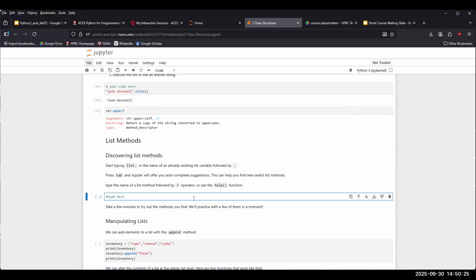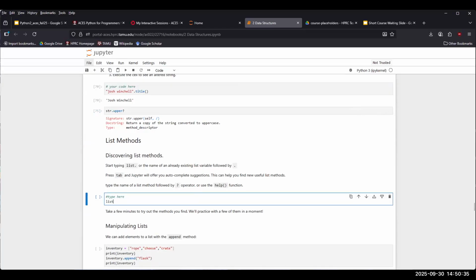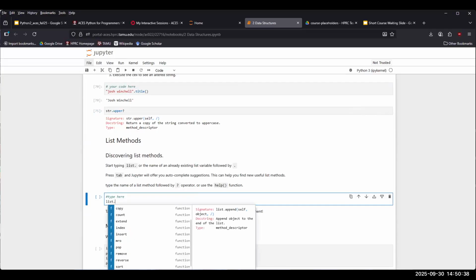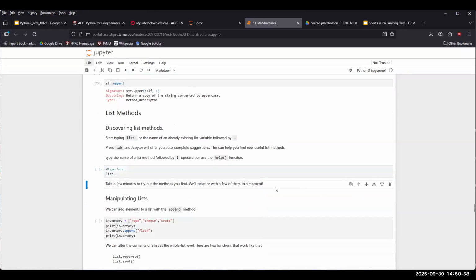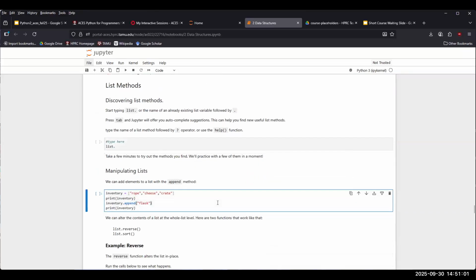Let's do something similar with lists, though. Well, you can do a lot of different things with lists than you would with strings. So let's just type list dot and tab to see what we got. Okay, not quite as big of a list, but not a small list. This copy command is something we're going to come back to in a little bit. This could be very useful. The rest of these, though, we have some space here to try out.